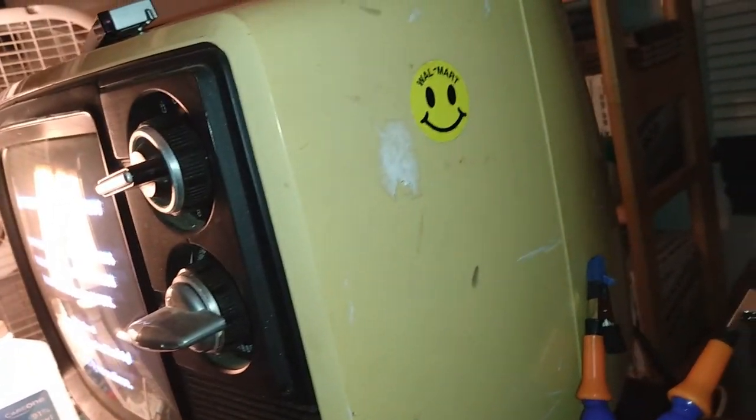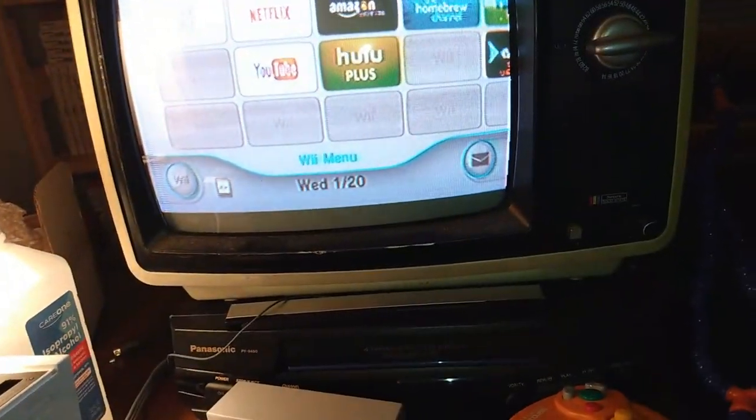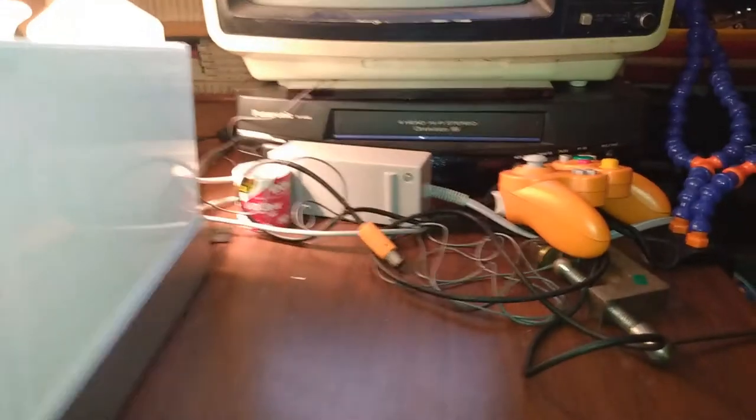Got some retro stickers on it too. Got Walmart. Got a 311. All right, enough about that.